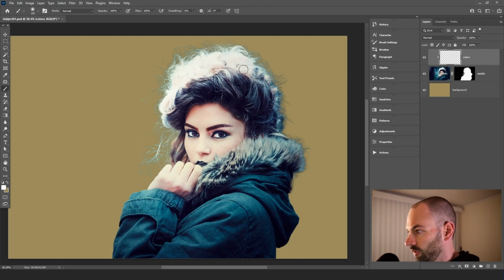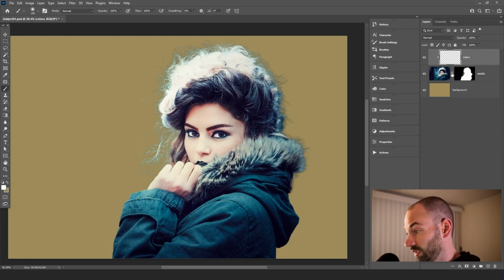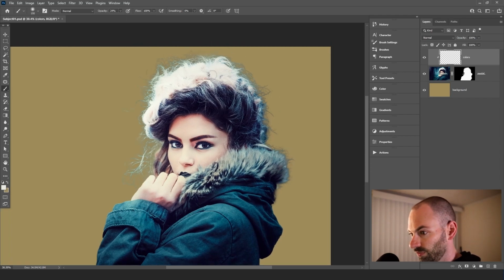So now if I paint directly on here, it's only going to be covering this layer and this layer mask here. So it's like this mask here is also a mask for this layer. So with white selected, I'm just gonna eyedropper here so it's not a perfect white here. I'm going to make sure my brush is kind of soft, and I'm gonna go very low opacity, well, 24, I think that's fine.